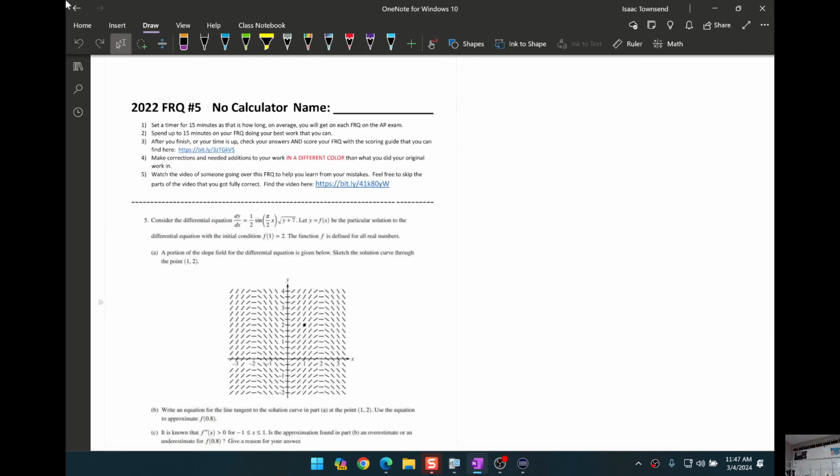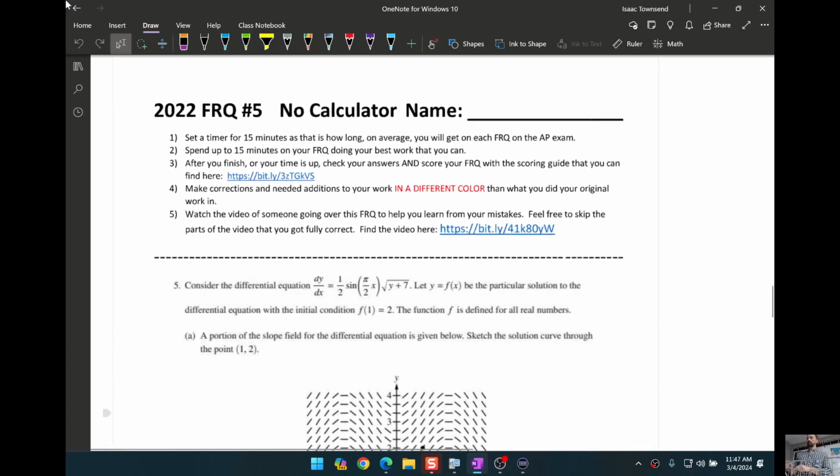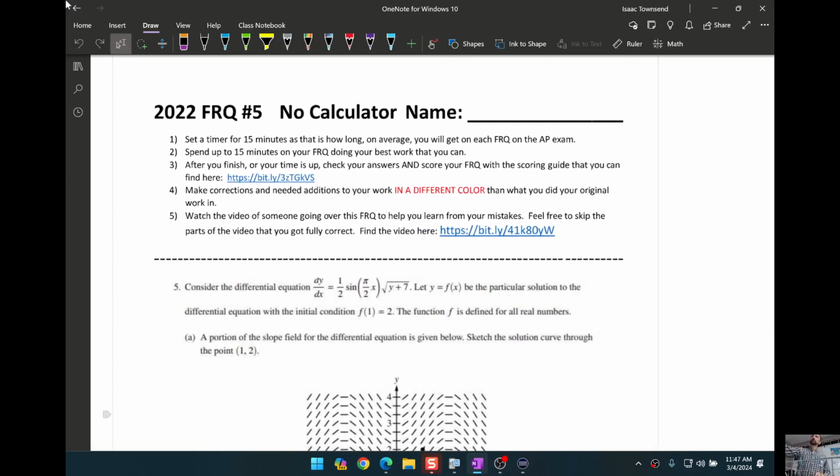So again, it's good FRQ practice, which we are going to do a lot of as we get closer to your AP exam. But you're going to notice that most of these questions on this FRQ are relevant to the current unit that we're in. So it gives you some practice and it gives you some feedback on how it's often asked on the AP exam. Okay, does anybody have any questions about what we're doing before I start a 15-minute timer and letting you give it a shot?